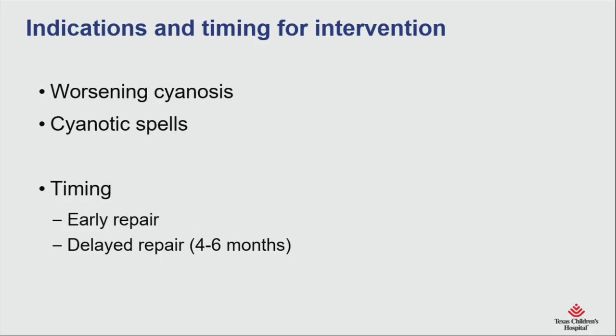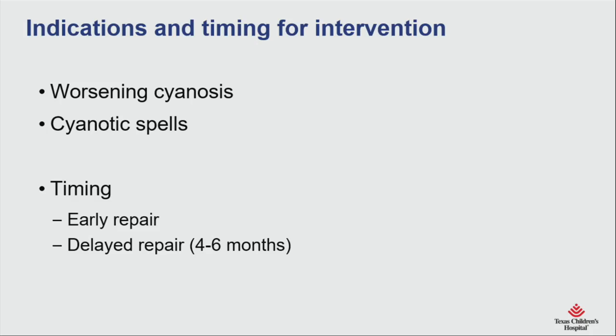What are the indications? Well, the presence of tetralogy is, again, an indication for repair. The timing is a little controversial. That being said, if you have worsening cyanosis or cyanotic spells, you need to do something about that patient. And the last thing you want is to have a kid with a hypercyanotic spell, send the patient home, and then have the patient have another hypercyanotic spell. That's actually going to cause a major problem. So having a hypercyanotic spell needs an intervention.